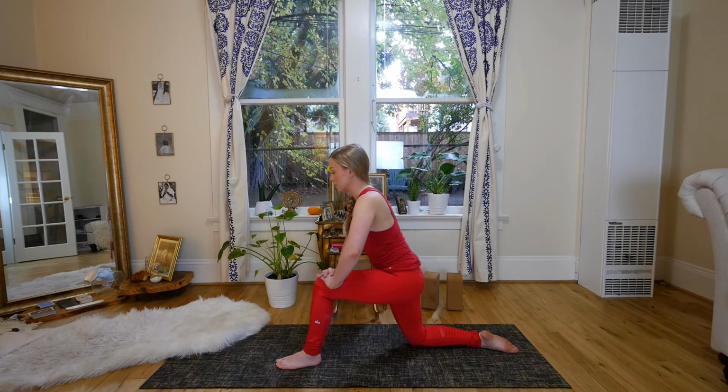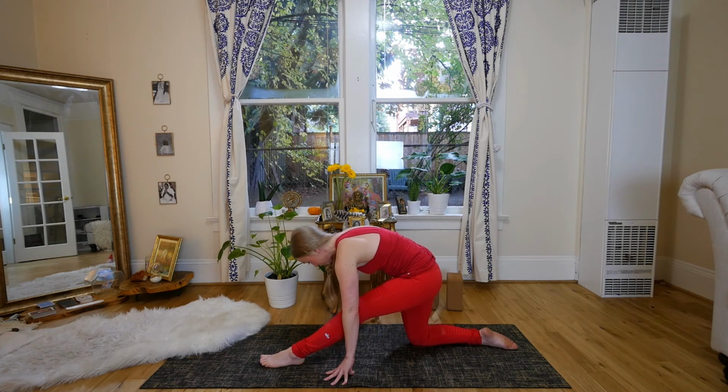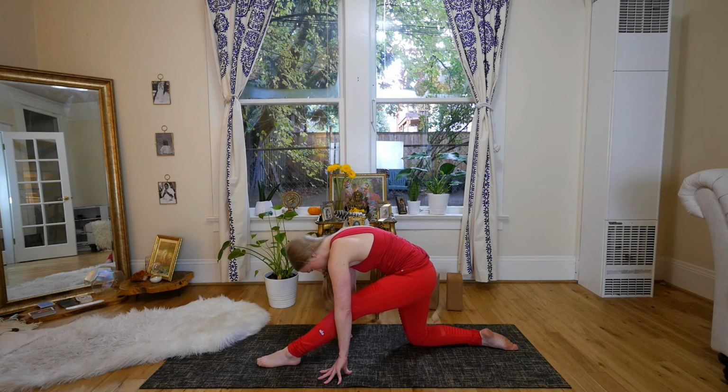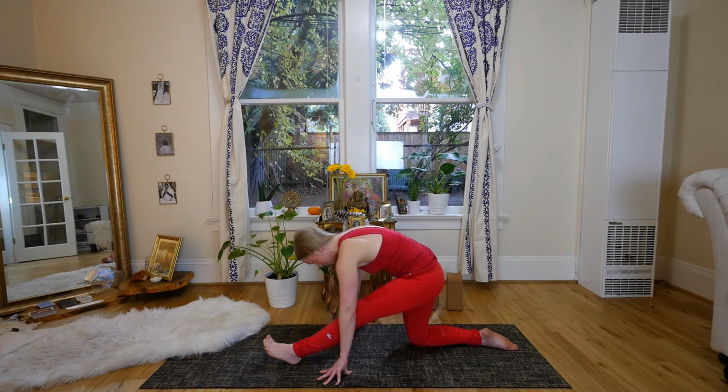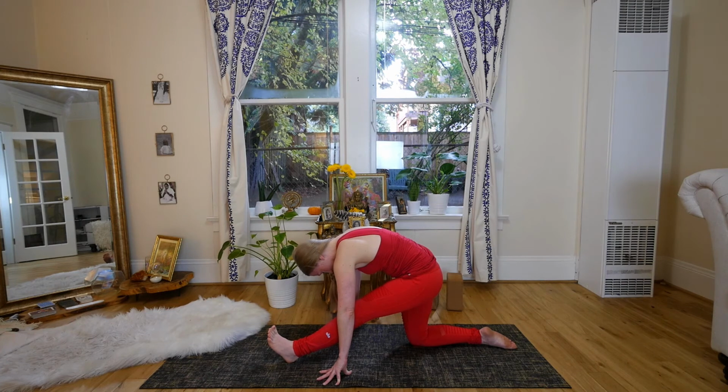Beautiful. And then just pressing back through the front foot, coming into a folding over your Ardha Hanumanasana, half split. And perhaps coming into your full split if you've got that in your repertoire. Or grabbing some blocks to support you here, as you release deeper into this posture. Being intimate with the breath.